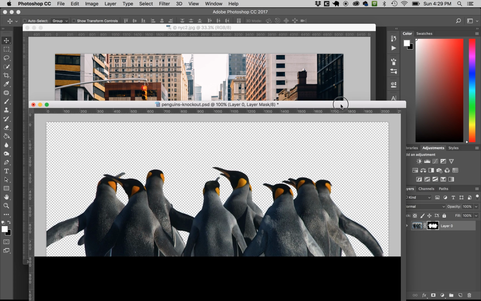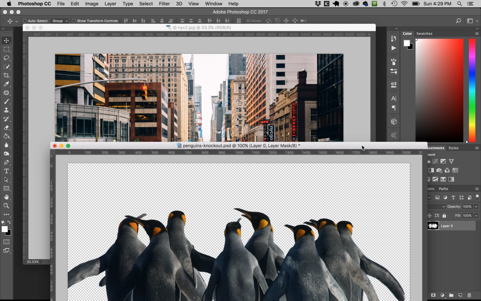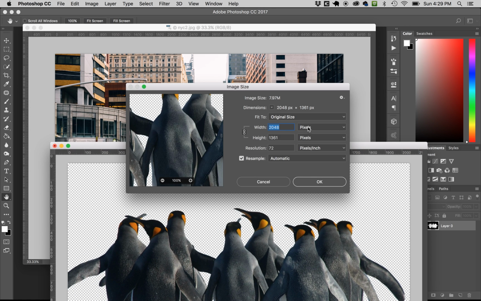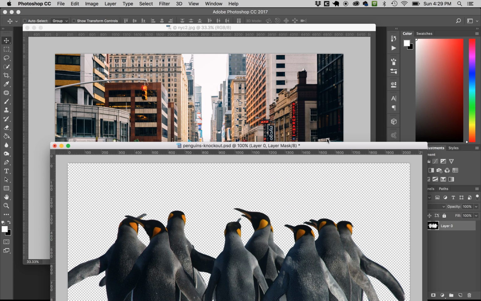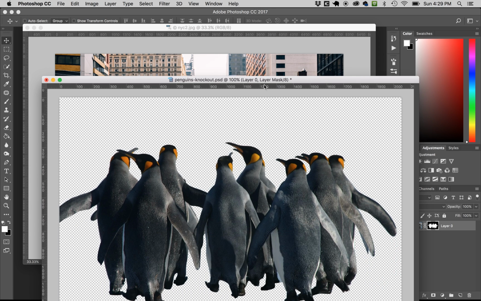These penguins, how big are they? I could mathematically figure that out by bringing this up and saying, oh, this prints, well, that's wrong, we have to make sure it's at 300. These penguins are 4 by 6, so we know they'd only be about a quarter of this image. But I think that's going to work. You can't just look at those numbers and think it's going to work.